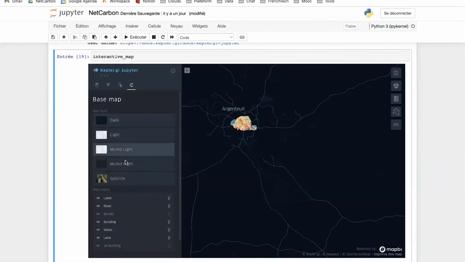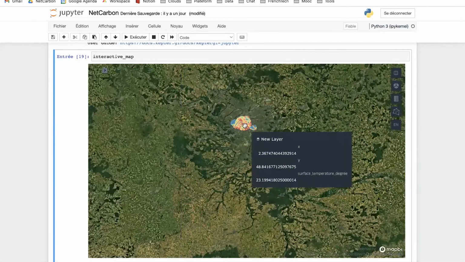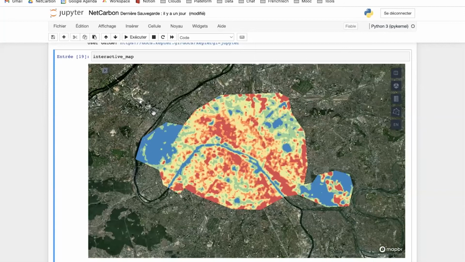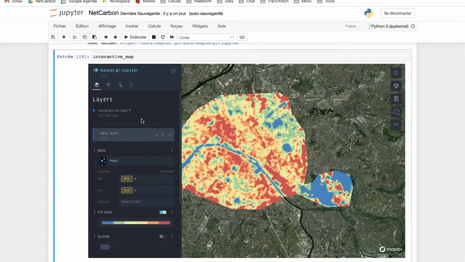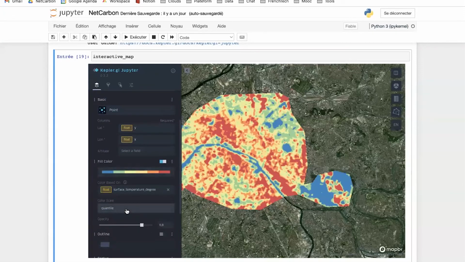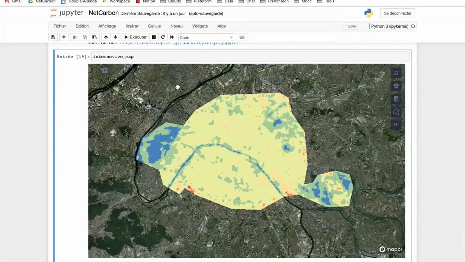And let's add some satellite imagery because we are dealing with satellite imagery. Okay, so what do we have here? We have all the surface temperature during 4 years above Paris. So I'm just going to change the color, not based on the quantile, I'm going to really base it on the quantiles to be able to really find places where there is some very high temperature and places where there is some very low temperature, to really be able to understand what is really going on in Paris.